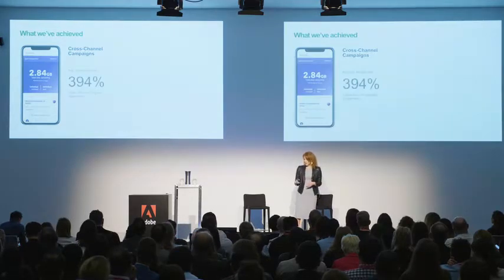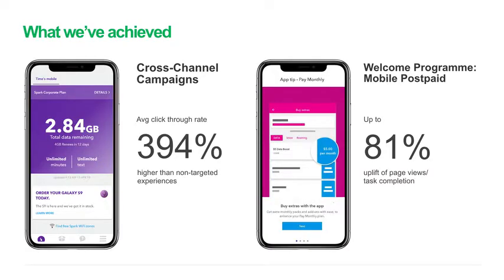So this is an example of one of the cross-channel campaigns that we've run. This is our smartphone app. This is the home screen or the overview page when you first launch the app. And you'll see down the bottom it says order your Galaxy S9 today. That was placed there because that customer had gone to our website and viewed some pages about the Samsung, and there was an iPhone one as well.